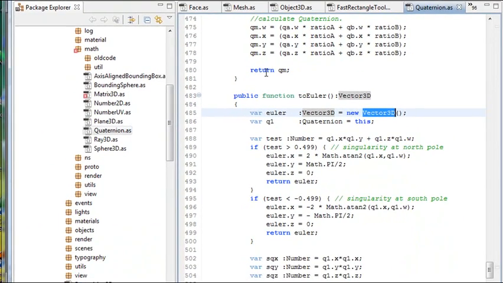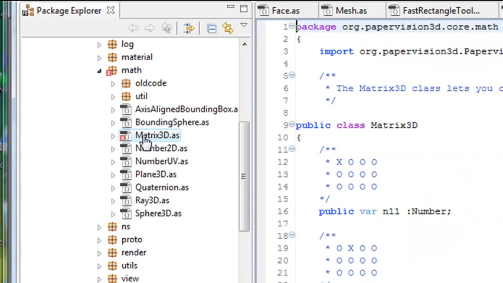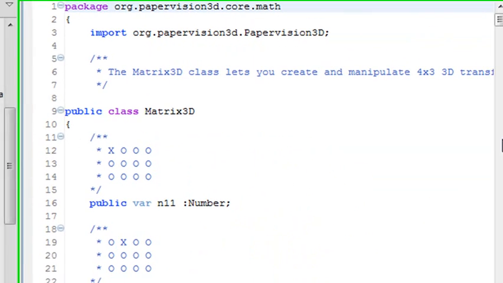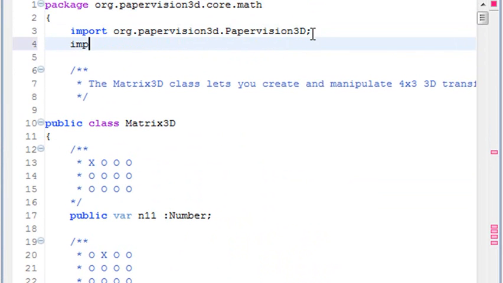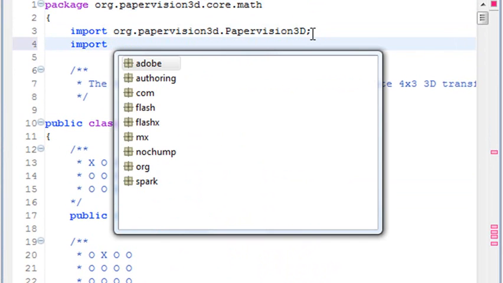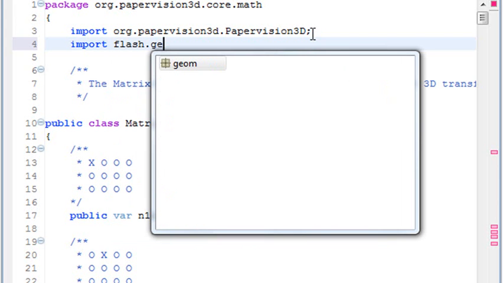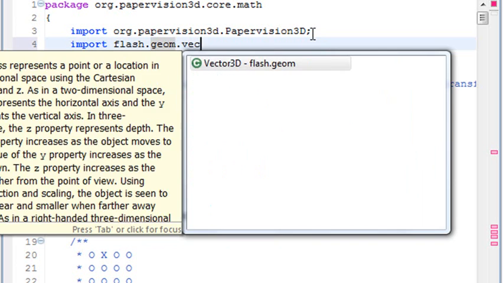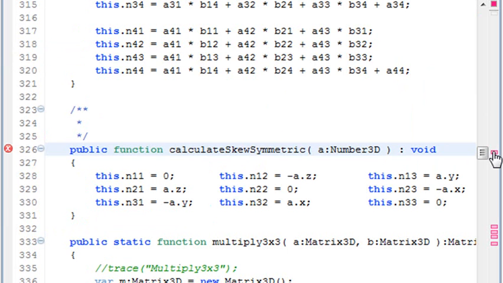It's nice when that's easy, but we're going to come upon some where it's not. Here's another error right here, Matrix3D. Let's open up that class and fix it as well. Double click on that. We're going to see lots of errors here, many that we had to fix. Let's start with importing the Vector3D. We'll hit import flash.geometry.Vector3D. Hit return. There you go. Now let's click on this first rectangle and see what the problem is.